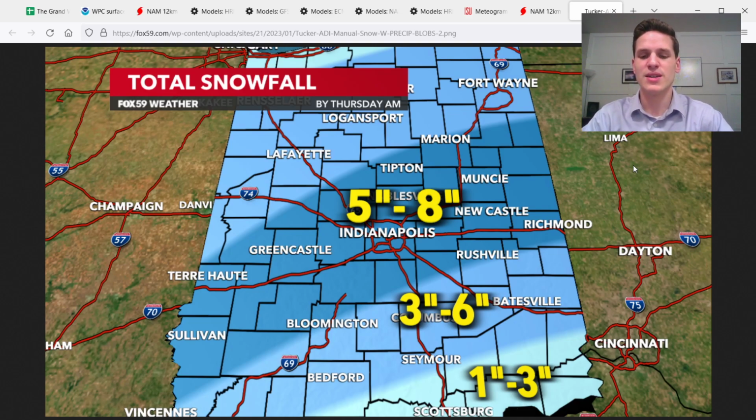Again, this was made around 4 o'clock, so several hours ago now. We didn't have the 0Z data, didn't even have the 18Z data, but I don't believe much has changed. This has been a very, very consistent storm system. There have not been a lot of shifts in the data, and there's been a lot of agreement in ensembles and really all sorts of information we've received.